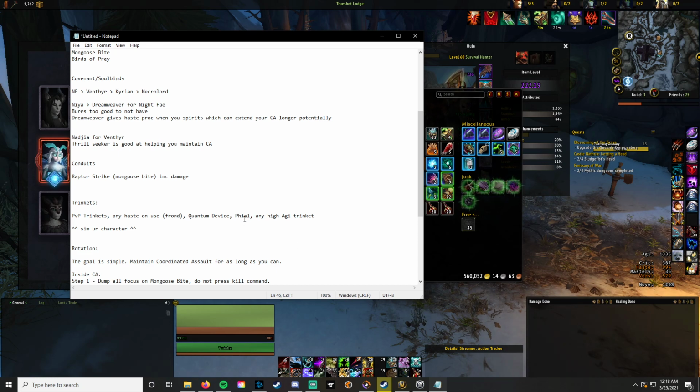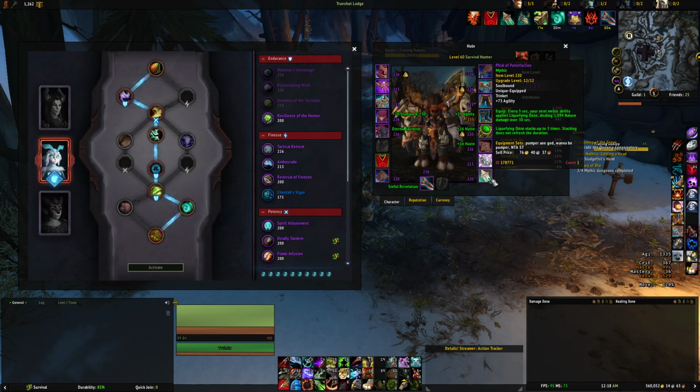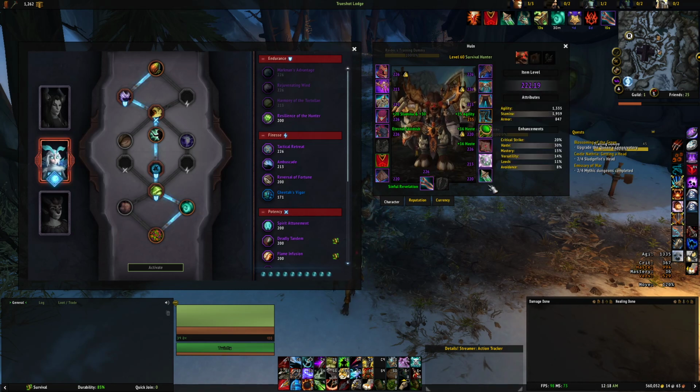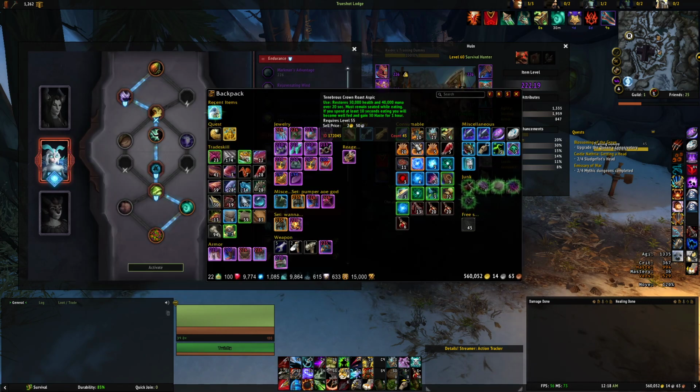And then here I have specifically the File. File's just really good because it's sustained damage. It kind of synergizes in its own weird kind of way, like with the build we're doing, because we're doing sustained single target DPS. The numbers are just pretty good. And then after that, I would just take any high agility trinket.